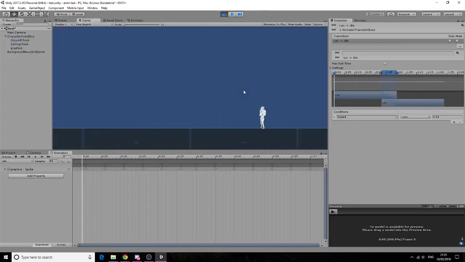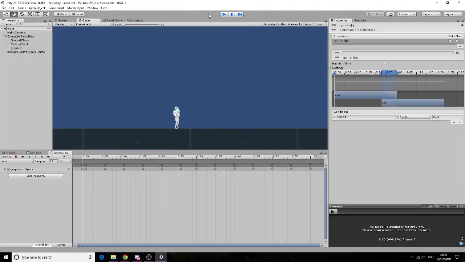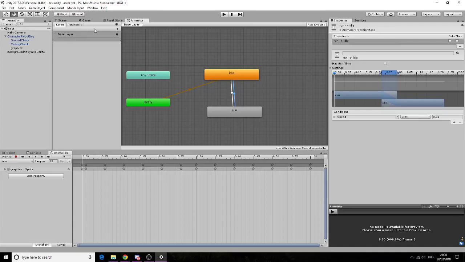There we go. It was a simple thing of, in the script it's a capital S, but yeah, as you can see, you can start running, and you can't jump because I haven't added a sprite for that. But as you can see now, if I move in a direction, it plays that, and if I stop, it does that, because it's working on the parameter of speed in the script.